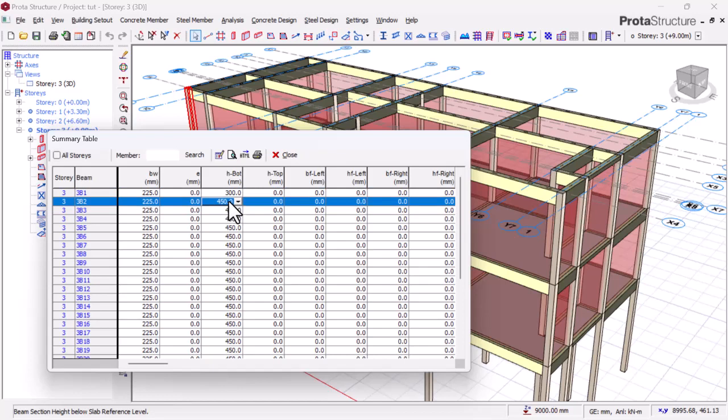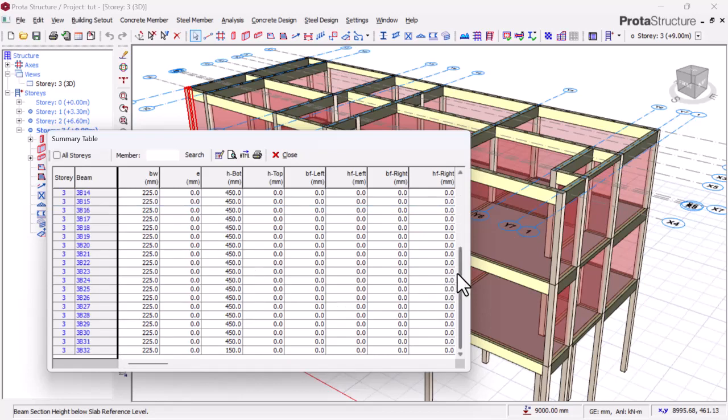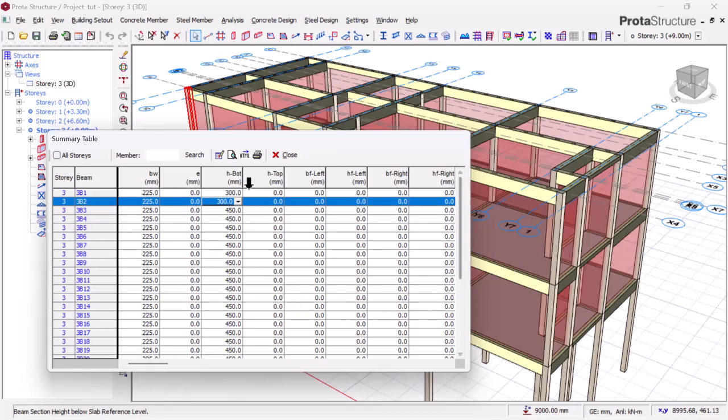Or you click the next one and you type. You can decide to type, you know, 300. I want this to take a foot, or 12 inches, as the case may be, for the depth of this beam, because I want to reduce the cost. For you to do this, you don't want to be doing one by one. You're going to kill your whole time because you have various, various beams. So what we're going to do is to take one.